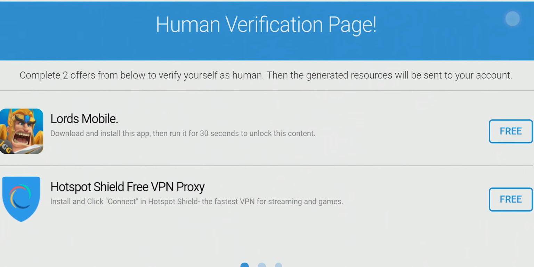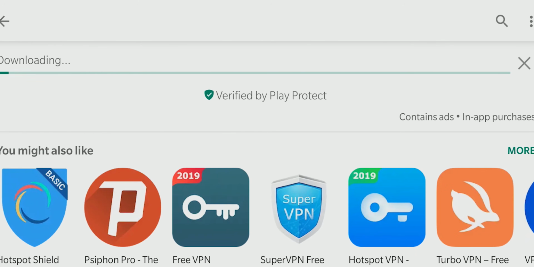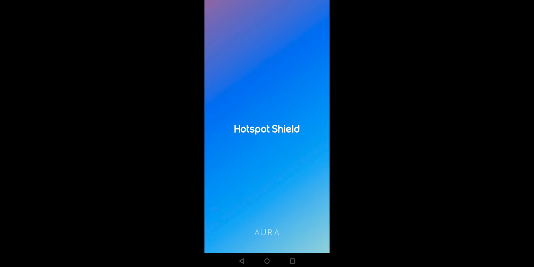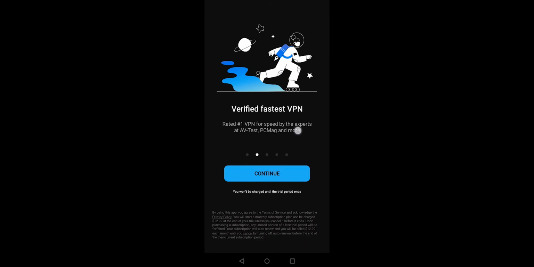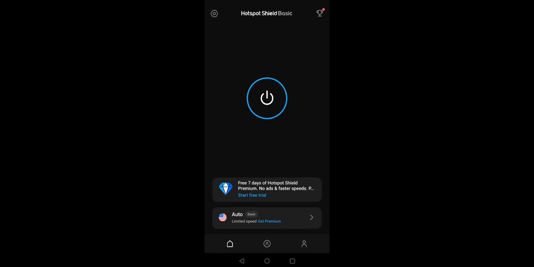On to the next one. It says that I just need to download the Hotspot Shield app and click Connect. Okay then, let's download it. Open the app. And tap Connect.